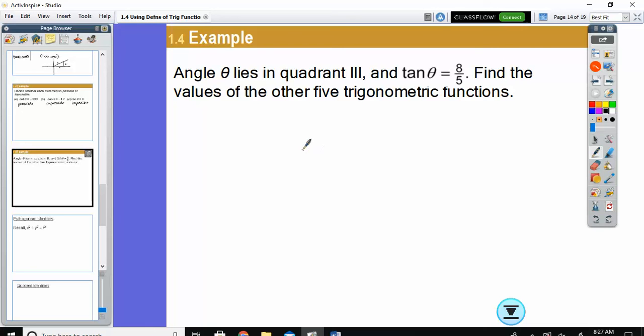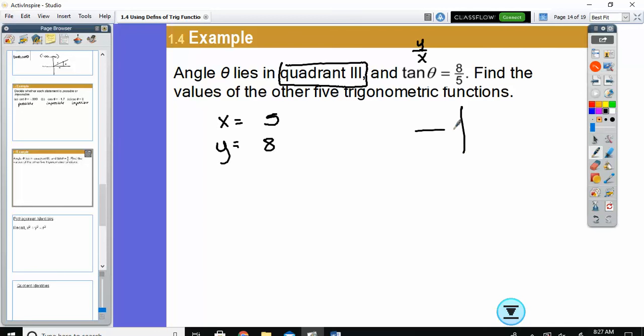Okay, we were doing these on last night's homework, but I either gave you x and y or I gave you an equation to find x and y. How do you get tangent? Okay, so what's my x? What's my y? Why did I tell you a quadrant?